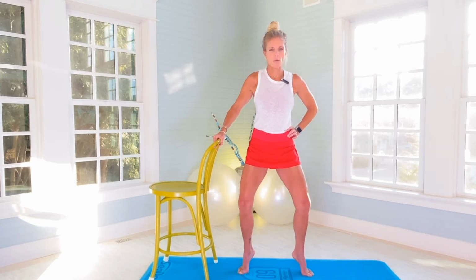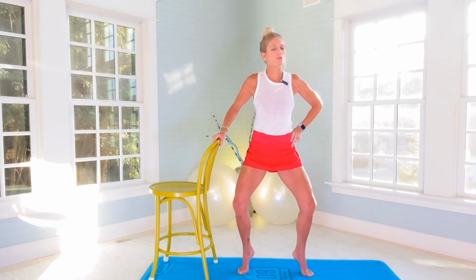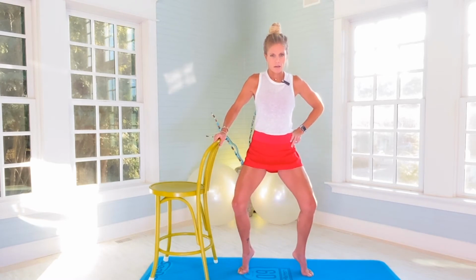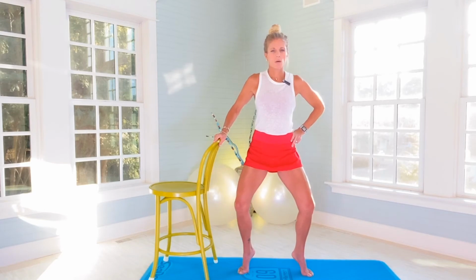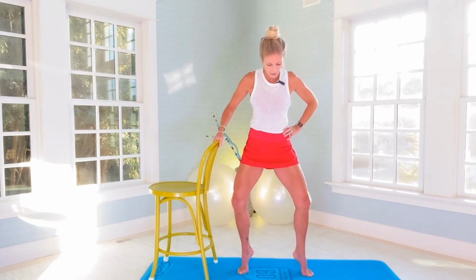Up an inch, 10 more. Releve, you're on tippy toe. If it's too hard on your feet, stay flat footed, it's fine. Okay, up one more time for 20. Here we go, really, really slow.